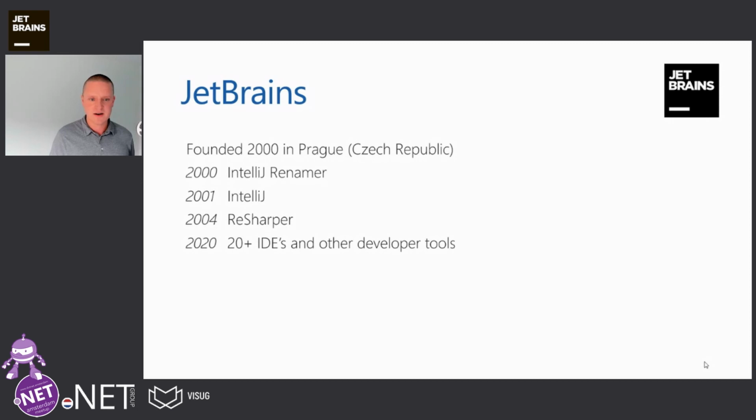Now, in 2001, we decided to make that IntelliJ an actual IDE. And in the year 2004, we also introduced a second product, namely ReSharper. Now, the reason for that was that somewhere in 2002, 2003 timeframe, another IDE came to market in the Java space, which was Eclipse. And JetBrains decided, well, we can no longer do just this Java IDE, IntelliJ. We also have to come up with ReSharper and so on. Now, ReSharper was developed in C# and was developed on .NET and is a really separate product from IntelliJ, and it still exists today.